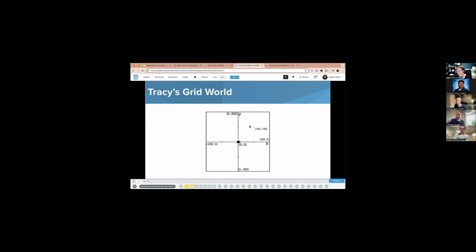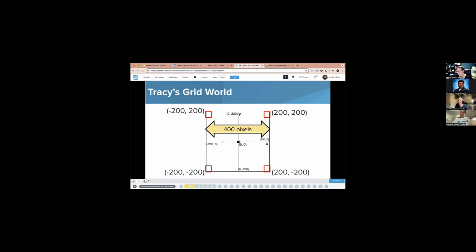We're going to move Tracy to points based on the coordinates we put in. This corner is -200, 200, this one is -200, -200, 200, 200 is this corner, and then we have 200, -200. It's 400 pixels wide and 400 pixels tall as well.